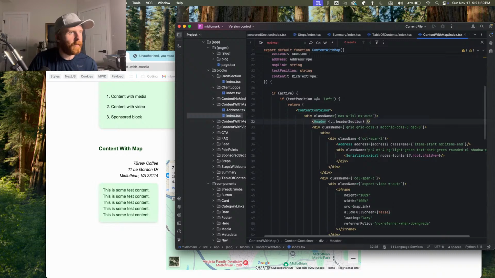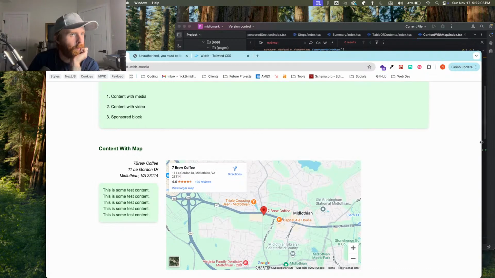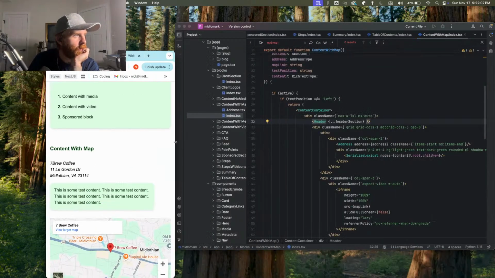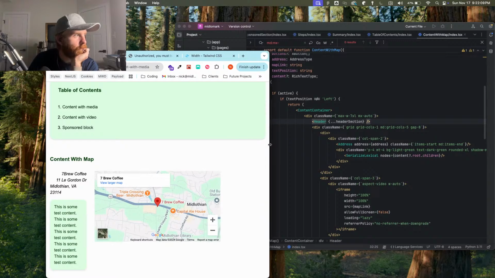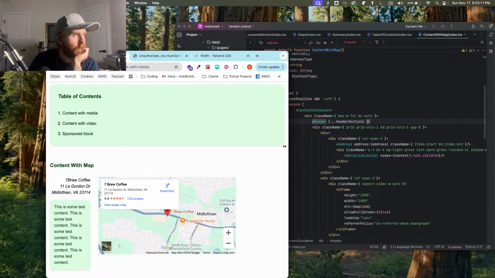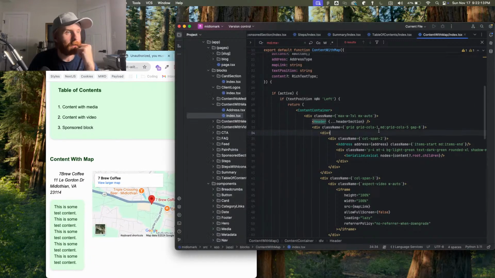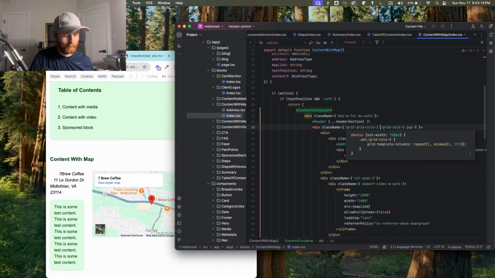So we have that right. So smaller sizes is going to put it at grid col 1. Yeah. And so it needs to not do that, that's for sure.